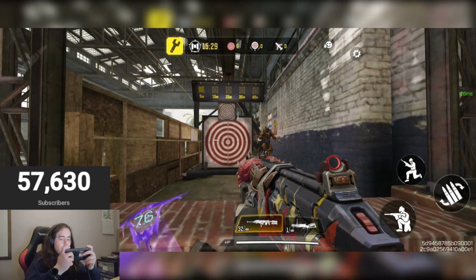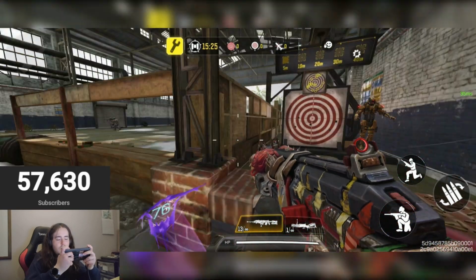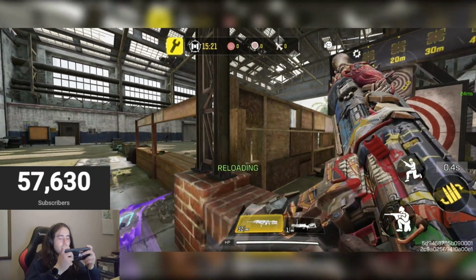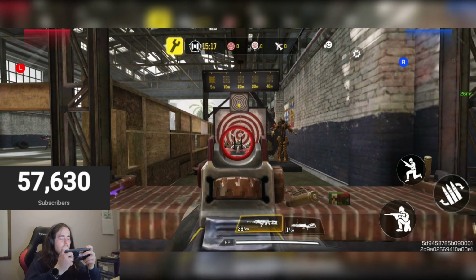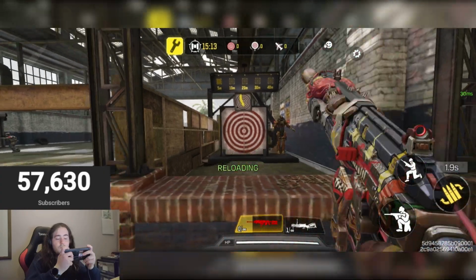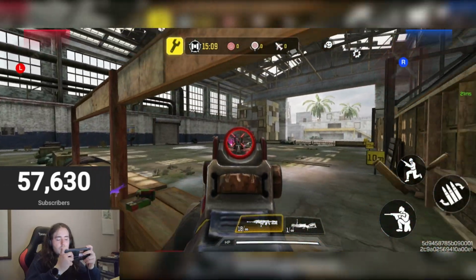Here is the hip fire spread accuracy. As you can see, it's not the best, and also it does have a slower fire rate, so of course if you are going to be missing shots, it's not going to be too good for you. So I wouldn't recommend hip firing with this thing. And here is the recoil. Again, slower fire rate means less recoil, because of course your gun's kicking up less, so it's shooting slower.